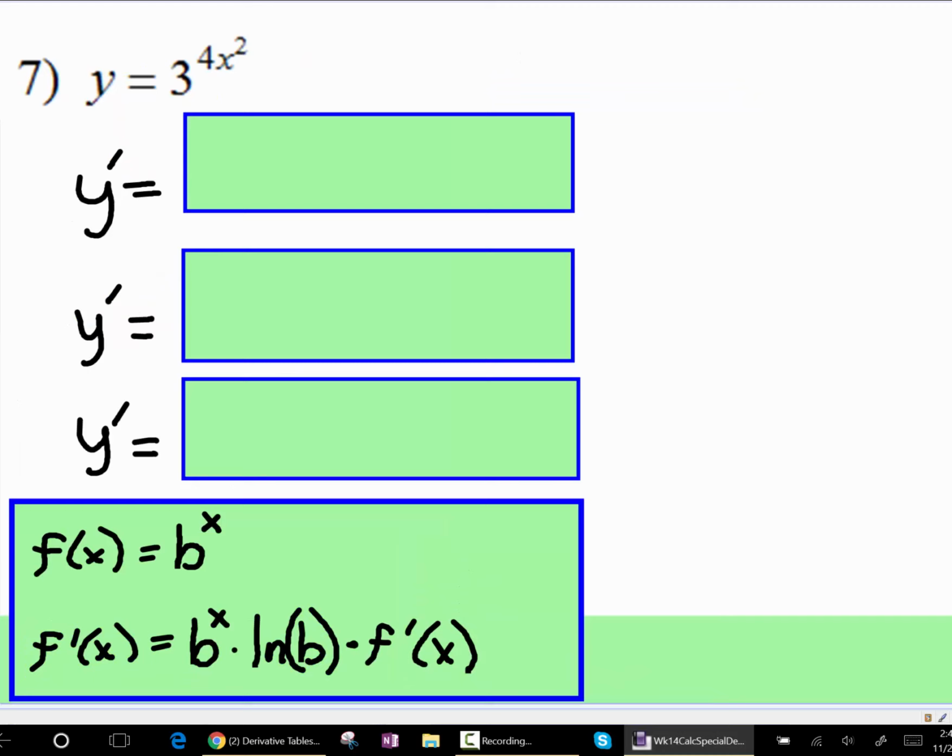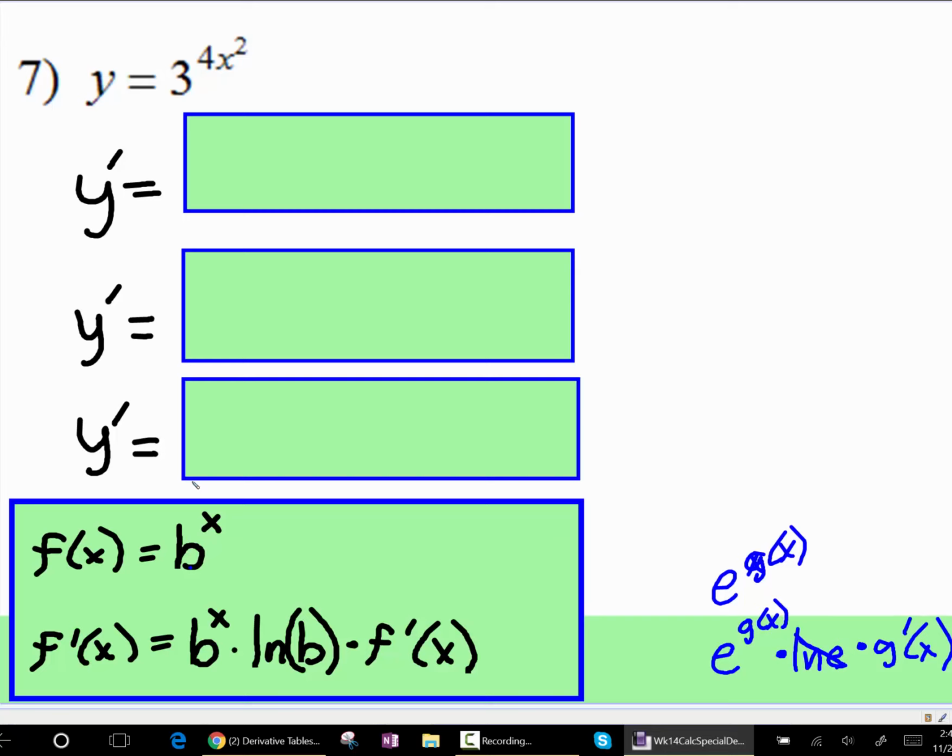So now we have an exponential function where the base is not e, but the process is the same. If you've got b to the x, you just multiply b to the x times the natural log of that base. And remember, even when it's e to the x, or even call it g of x, the derivative is e to that g of x, and it really is the natural log of e times the derivative of the exponent up there. But the natural log of e just cancels to 1, so nobody ever writes that part.